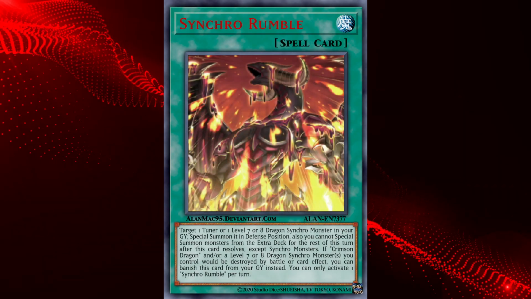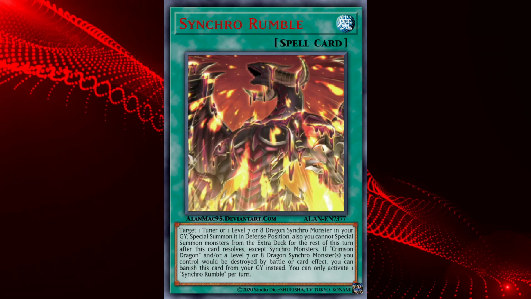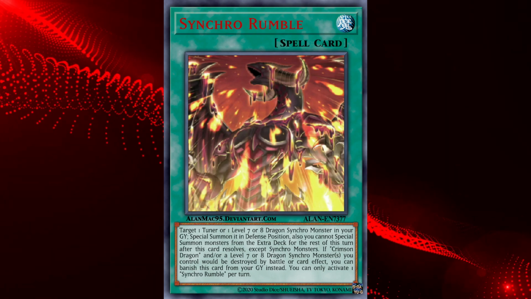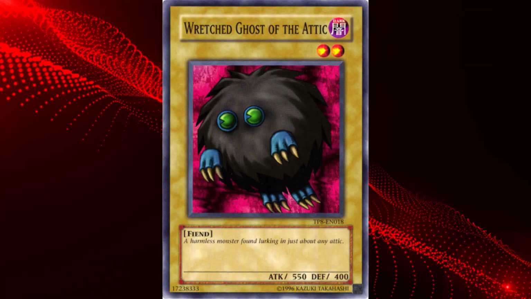And the other card is Synchro Rumble, and it's a very simple and to the point return of the Dragon Lords for the Signer Dragons, and you'd be silly not to run 3 of these. And the last archetype to get new support is the Memento archetype, currently the newest archetype analysis on the channel still. And we have Memento Attic Ghost, based on Wretched Ghost of the Attic.